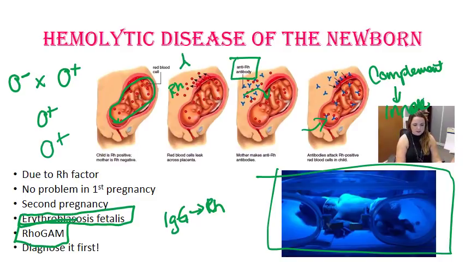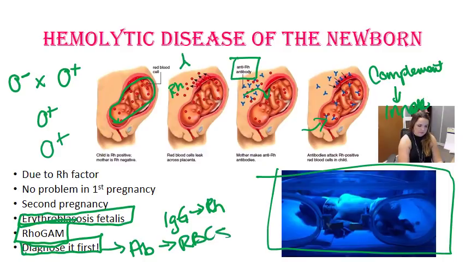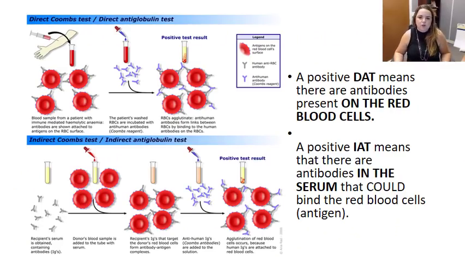Even better than this would actually be diagnosing it first. So let's talk about how we diagnose when there are antibodies to blood cells. Okay, these two tests can be used to detect antibodies to blood cells in a variety of situations. So we could use it in hemolytic disease of the newborn or diagnosis of that potential, but we can also use it for acute hemolytic anemia, which can happen for a bunch of different reasons that we'll talk about. Recent penicillin use is one of them. Some people also begin to make antibodies for other reasons.